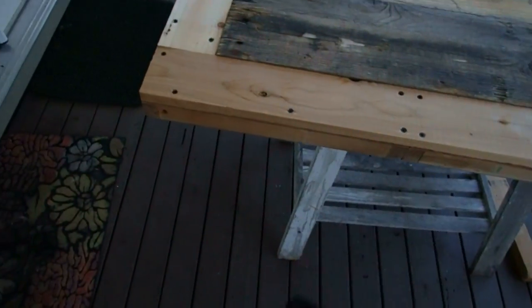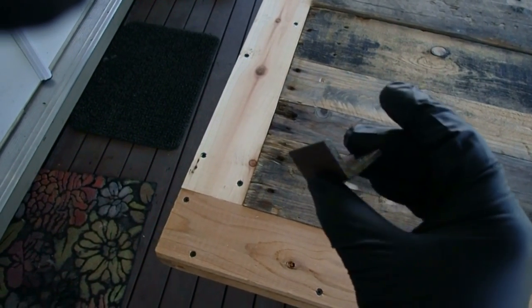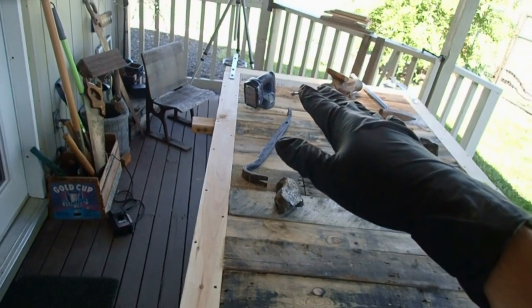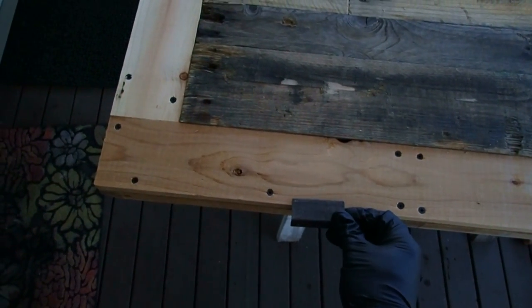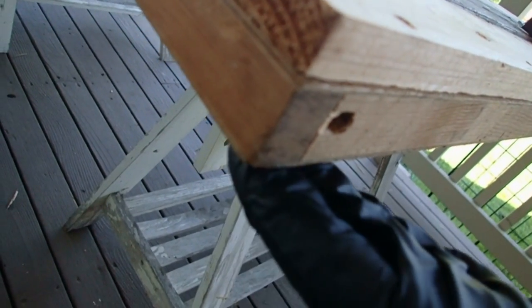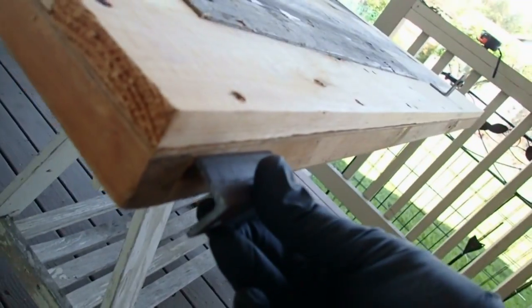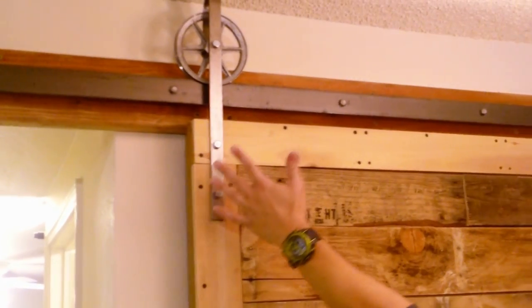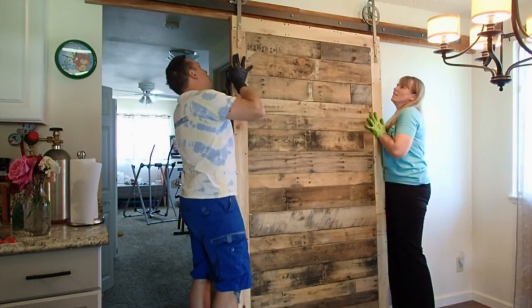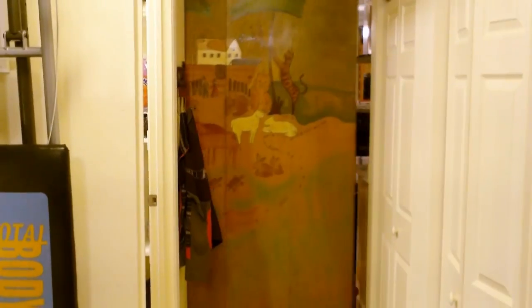One of the last steps — this is the bottom of the door. When you buy these sets, they'll usually come with a guide that you attach to the floor. The guide is there because since the door is only attached on top, it can swing and rock. The guide ensures it stays in place. I'm going to make a space down here by putting a board on either side, creating a track so that the guide will be in between them and keep the door from rocking. Now that's finished — you can see we've got a nice groove down here. Finally, this is how we lined it up on the track. As you can see, this is a beautiful addition to the house, no matter which room you're coming from.